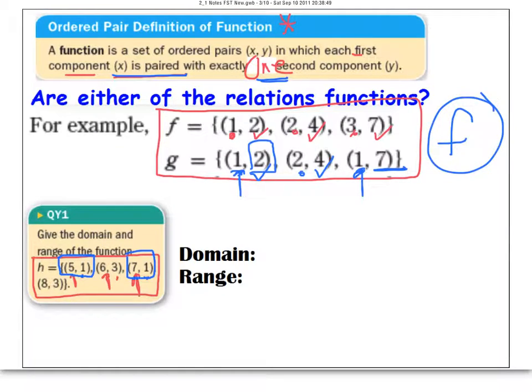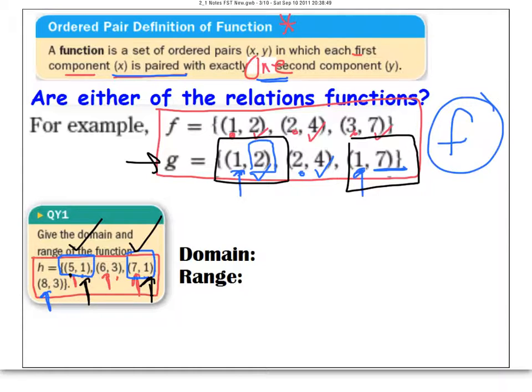Well, on here, the x's are 5, 6, 7, and 8. They never put in one of those numbers a second time and get a different answer, as they did back up here when they put in 1 two different times, they got 2 different answers. This up here is not good. This right here is absolutely fine. They all can actually go to the exact same y output. It doesn't matter. What matters is that every time I put in 5, I get the same answer. So yes, this is a function.